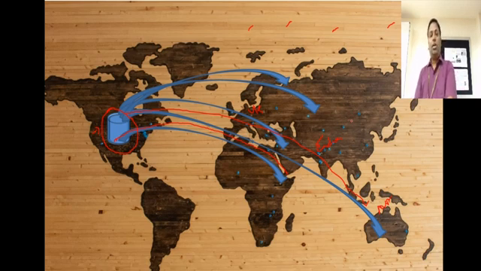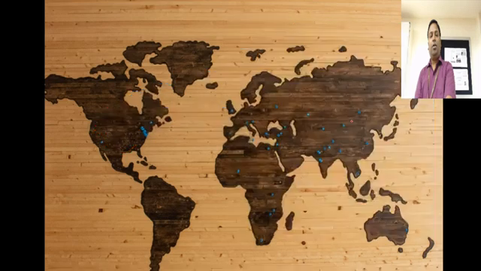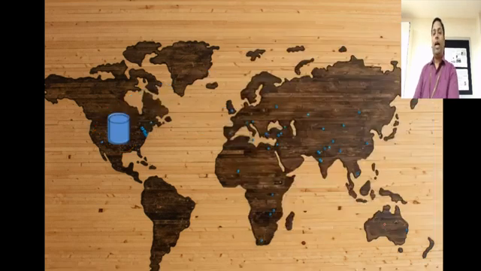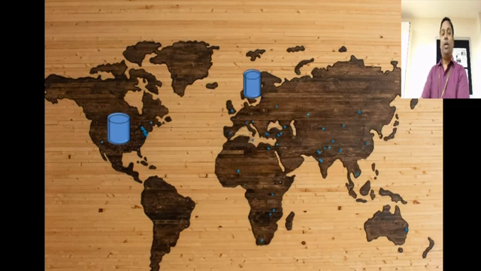So what the solution for this is, maybe what I think of is, instead of having one server, I know most of my customers are from the US, India, and UK, so let's take three countries. What I plan is to have three database servers now, one in the US, one in the UK, another one in India. Each database server will have its own database management system. It will have its own database administrator.